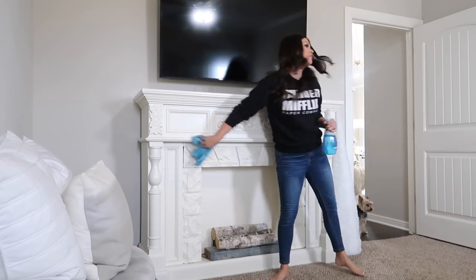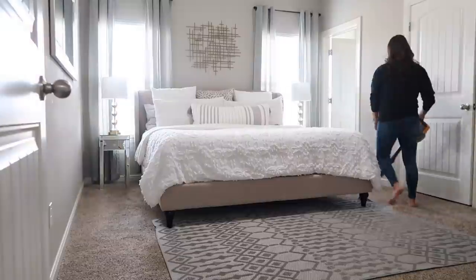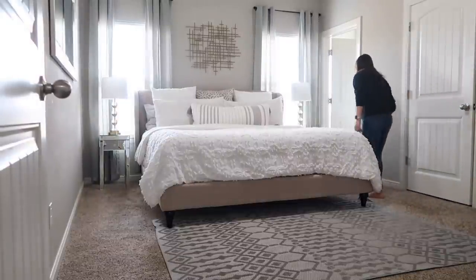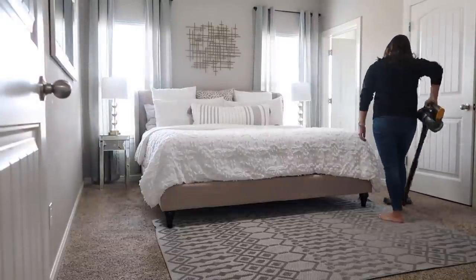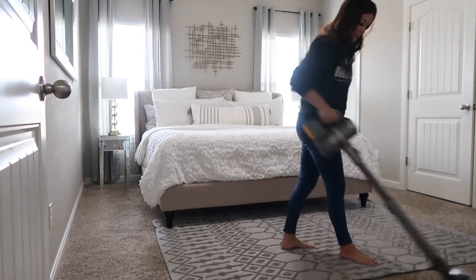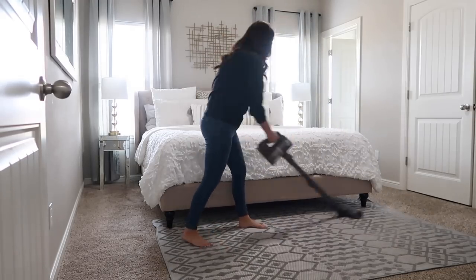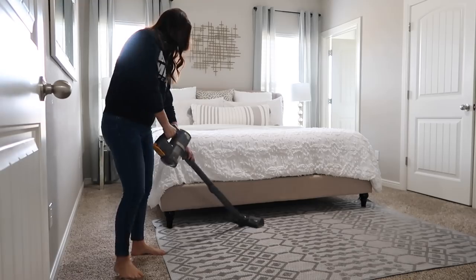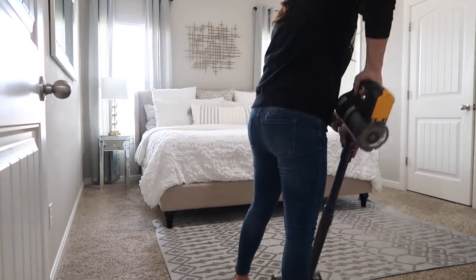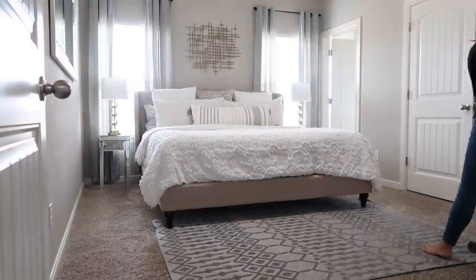I feel like I've been getting a lot of questions about whether the fireplace is going to be moved to the new house — it is! What's amazing is this piece is going to be in three homes, which for me is a huge deal because I don't keep anything. It was in our last home, it's in this home, and it's going to be in our next home. We do have a fireplace in the new house — let me know down in the comments what room you think it's going to be going in.